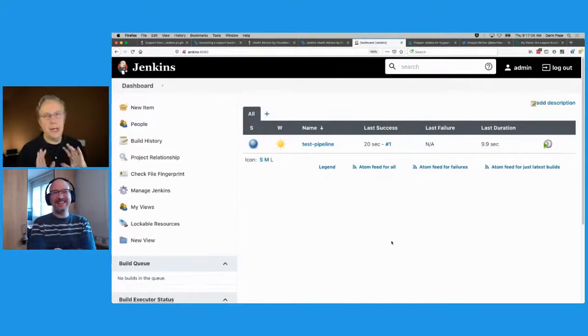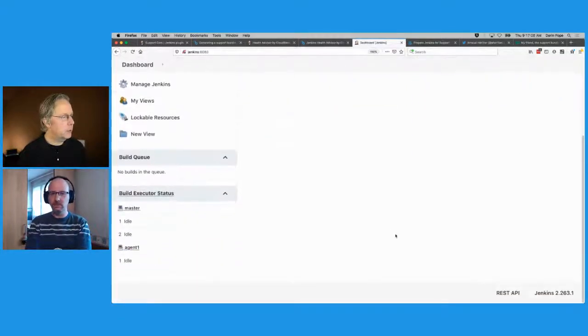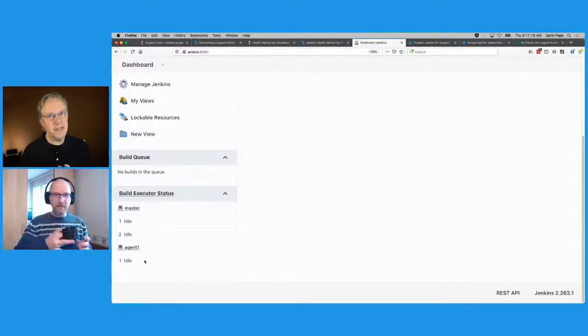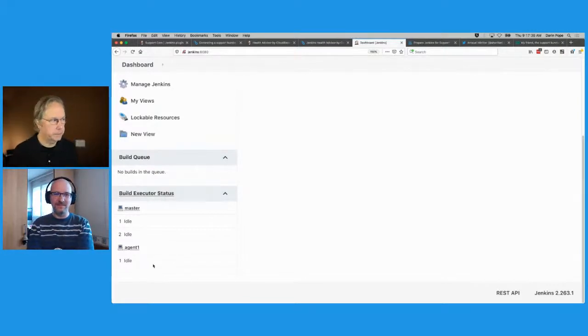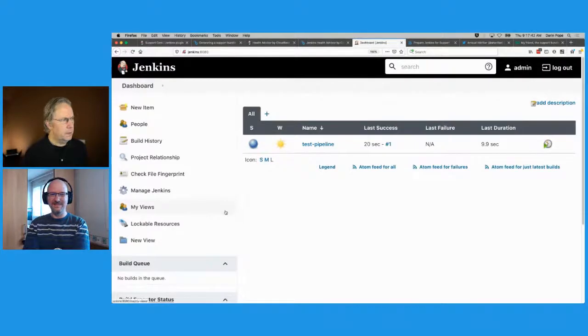I've set up just a little sample job here. There is also an agent connected. And unfortunately, because of timing, let's pull back the curtain just a little bit. There is some async stuff that happens. So by the time we complete everything today, I may or may not have information back, because it depends on when things arrive at CloudBees to get processed, where it ends up in the queue, and when it gets back to me. So don't think of it as real time, because it's not. But this is all I've got right now. This is just installed, nothing else.